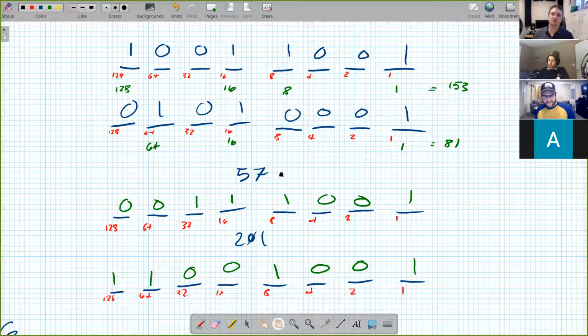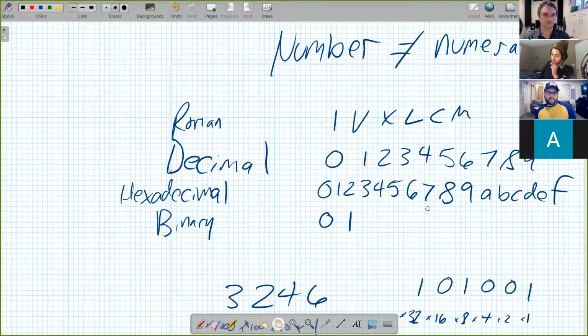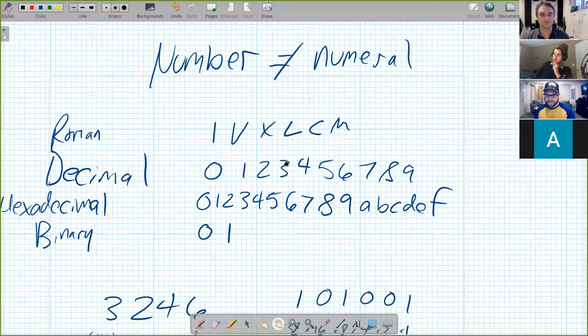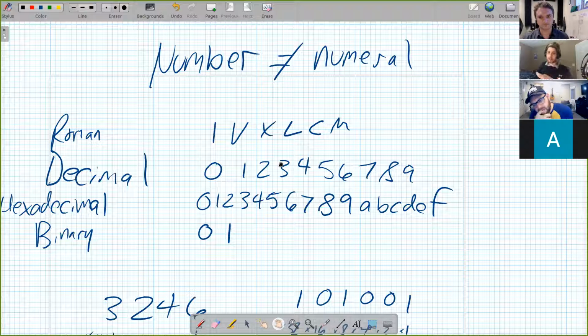Other questions about how this works? So you mentioned at the start of this lecture that a number is not a numeral. Yes. So if I had a float, I know that the computer is taking 2 bytes, and one of the bytes is imposing a decimal on the first byte, right? Correct. So how does it then come up with the value?